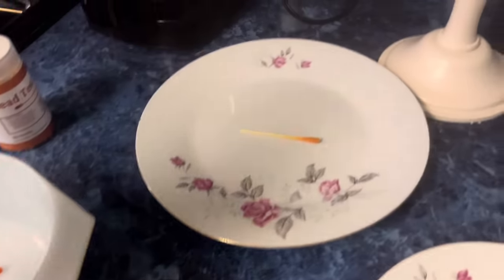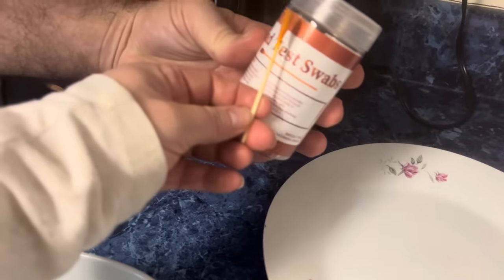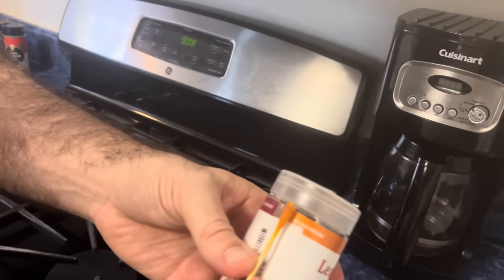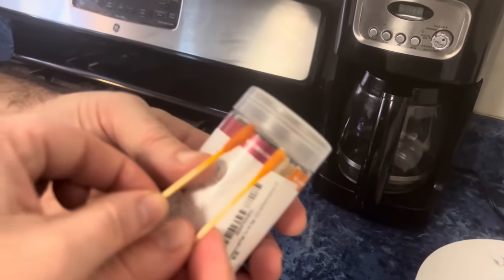So does that mean that these plates don't have lead? That this paint they used 50 years ago doesn't have lead? Hold it up against it. It's like right in the middle. As compared to the side that says no lead, it's significantly darker than where it says no lead, but it's probably right about in the middle. So it has some lead maybe, detected? But it's not red. Okay.